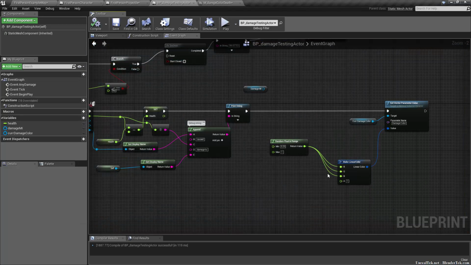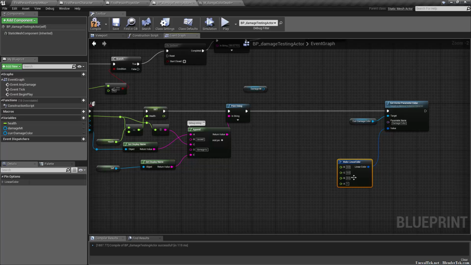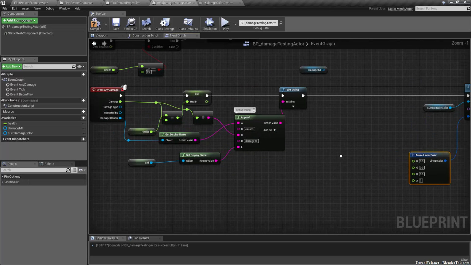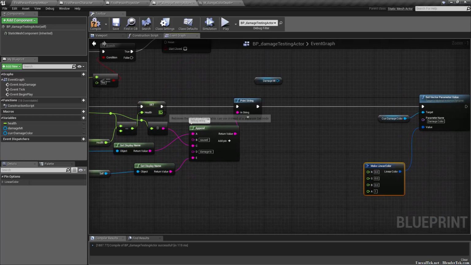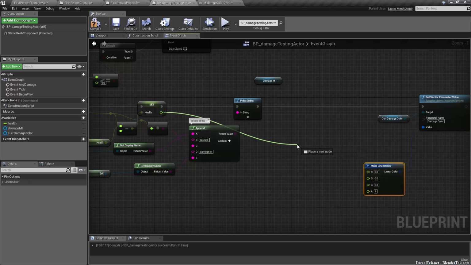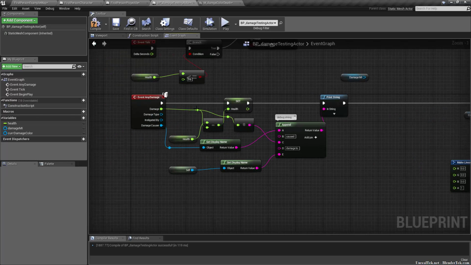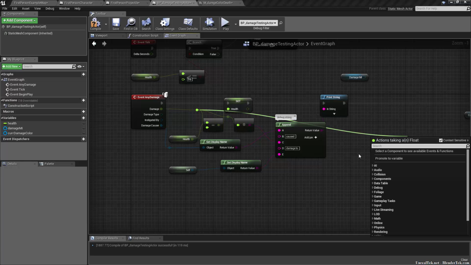You could add effects, you could generate particles or whatever there. But what if we set it based on health? So what if we took the value of damage, and we're getting values of about 12.